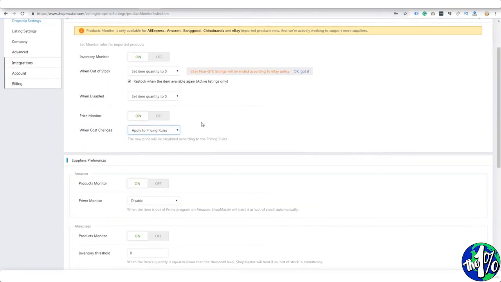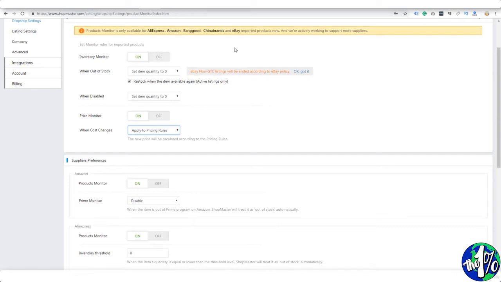So the price monitor and the inventory monitor, just to make sure that you do fully understand what it is, it's going to monitor the price changes on the supplier's website and the inventory levels of the listings that you have imported. But it only works for these websites.